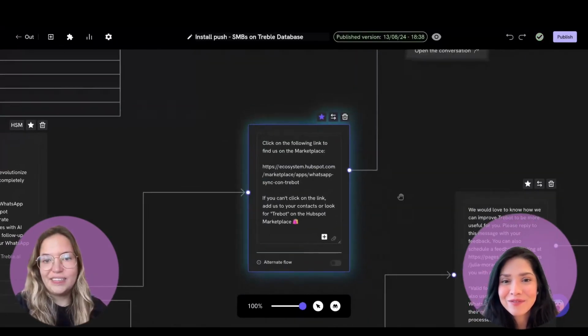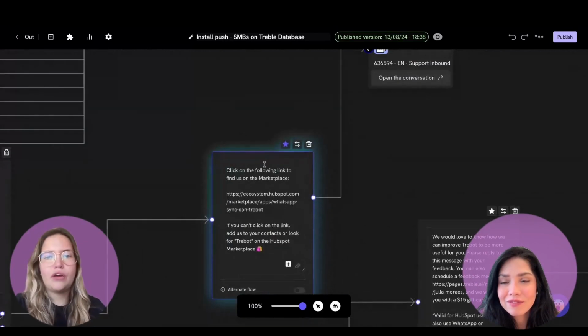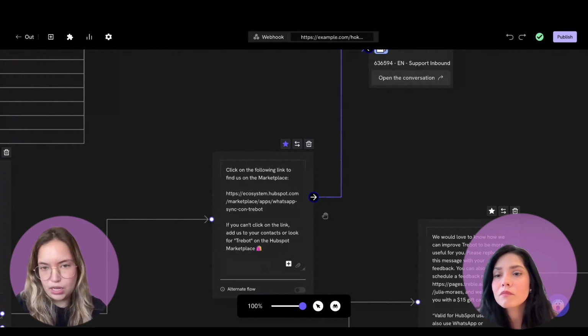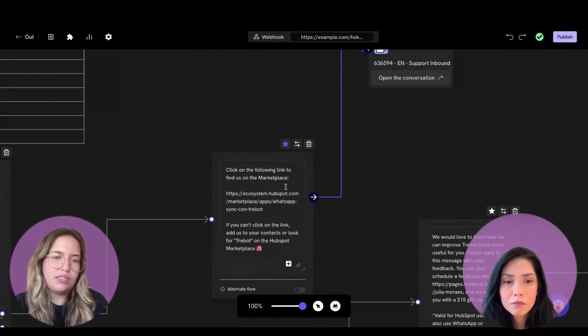That's great. And then if someone answers this message, these connections here work as the response, the reply from the client. So let's say someone tries to install this and they don't get it. They answer this message saying it doesn't work.